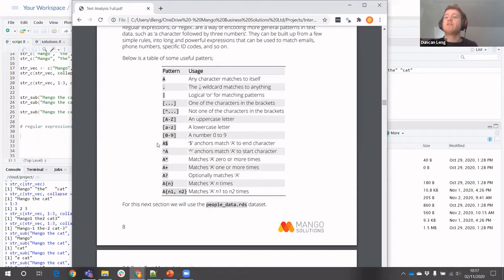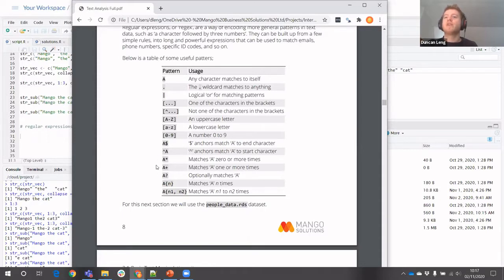The next thing to mention is these anchors. For example, this dollar symbol anchors that A to being at the last character. This caret symbol, when used like this, is at the start, so it anchors that A to be at the start of the character string. The star matches 0 or more. Again, this might sound like, why would you want to match 0? It's a wildcard kind of character, and it's really useful for making more complex and more flexible patterns.